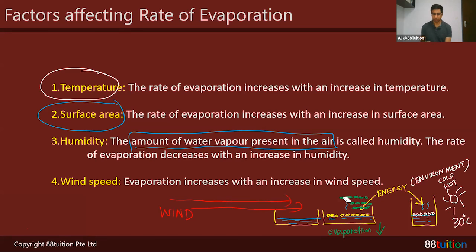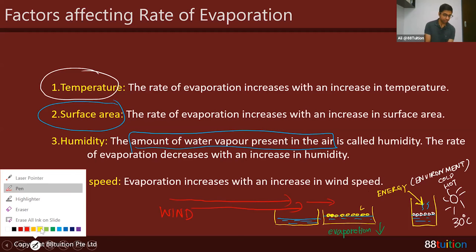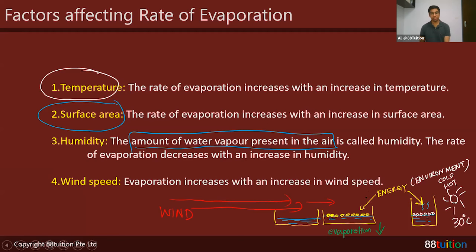What happened? Ta-da! It's pushing these humid guys away. So there's more wind, so there will be less humidity. When there's less humidity, the yellow guys are happy again. They say, thank you for the wind. Now we can escape again. Yay! So evaporation will increase. So wind speed is also important. You always have to keep the surface clear of any humidity that is blocking its process of rising.